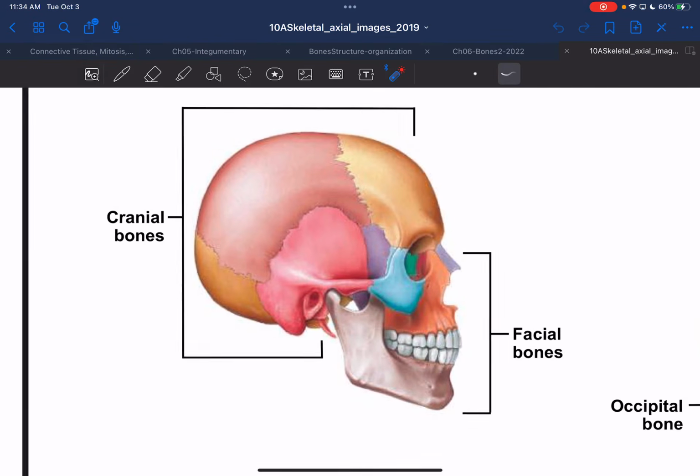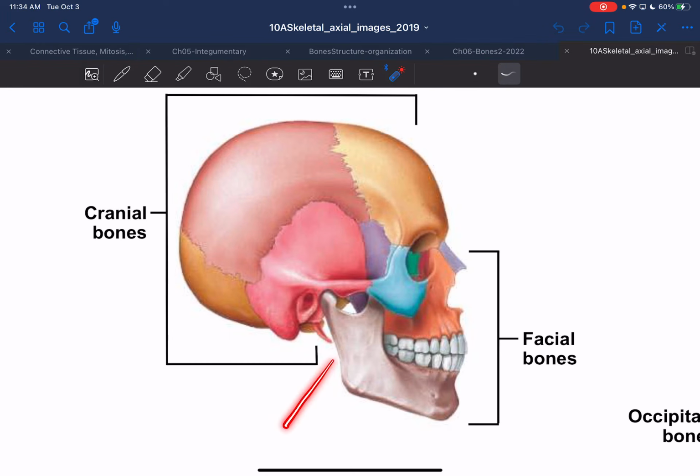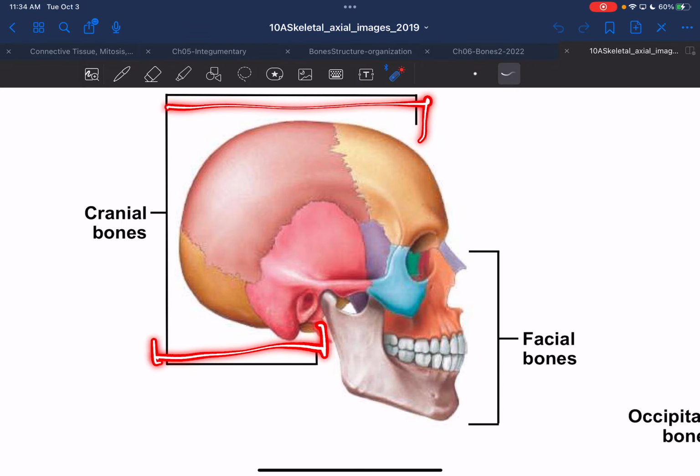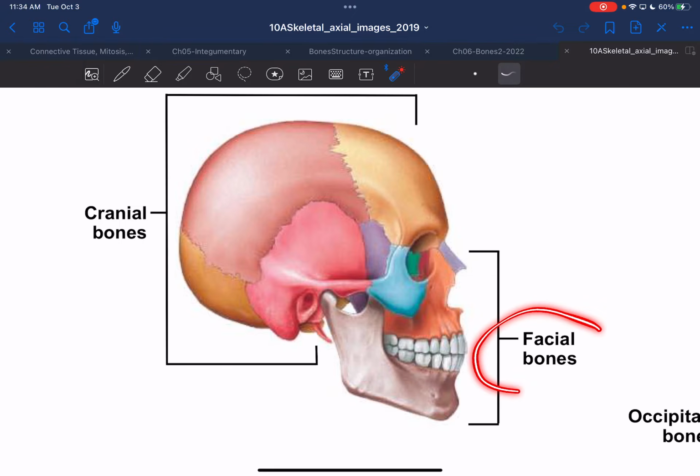And so as we move forward today, we begin at the skull. When we look at the skull, you can break it apart into two segments. One is considered cranial and the other side is facial. Cranial is going to be all the bones that are in contact with the brain, essentially. And facial bones are going to be all the bones that make up your face, simply.